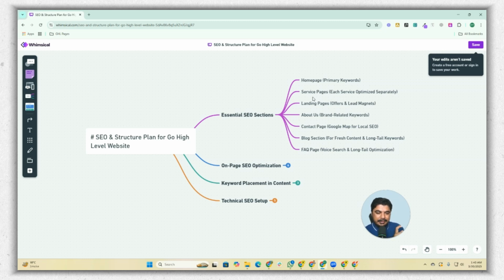Or we have two options. We can make our services on a single page, or we can create a separate page for each service, and from the menu we can dive into the different services. Each service will have a separate keyword. For real estate agent services, for example, selling a home or buying a home. These are services we can use for the page name, and we can also make the title according to the service name. We will also create another landing page for lead magnets and for offers.